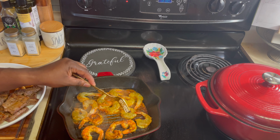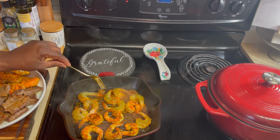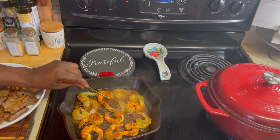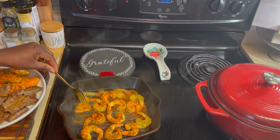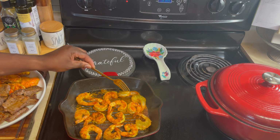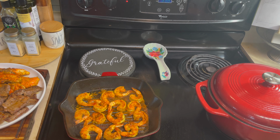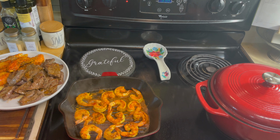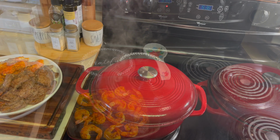You guys, we are in the process of flipping these babies over, and don't they look beautiful? I'm ready to eat now. That means I gotta put a move on it, okay? Let's get this shrimp flipped just like so. I'm gonna let that cook for about a minute or so on this side. And you guys, we are taking those babies out and putting them with our shrimp and chicken. Look at all that yummy goodness right here on that plate.